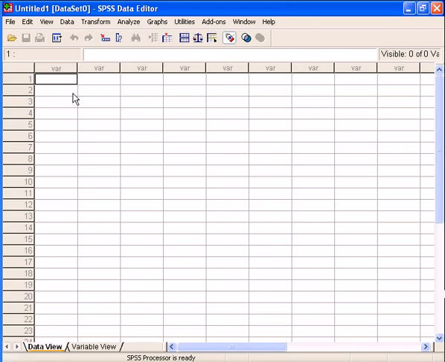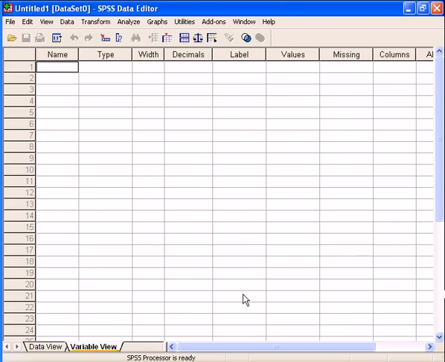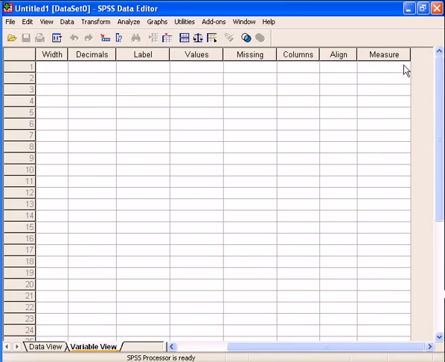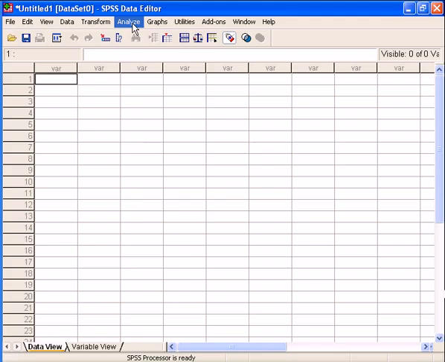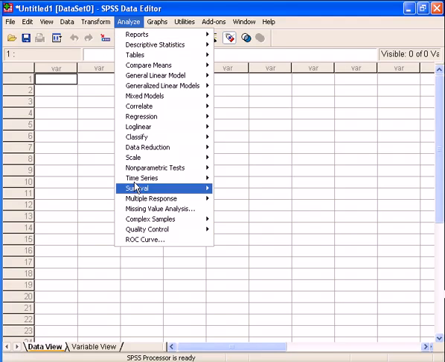The first is what's going on behind the scenes in the variable view tab, which is the area that allows us to define what types of variables we are going to be working with, to name them, to identify what level of measurement they are created at, either the ordinal, nominal, or scale, which is what SPSS refers to interval or ratio level data as. The second is the oversized novelty statistical analysis engine that is running under the hood. This is really the heart of this program and one of the reasons why it is so widely used in the social sciences.